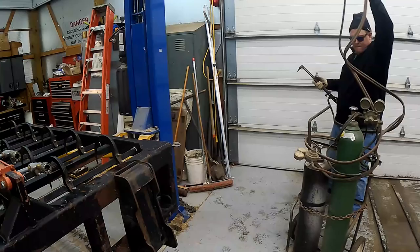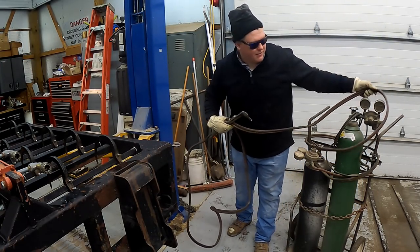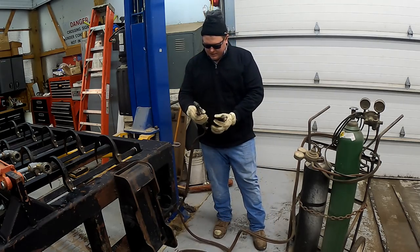So, let's get to chopping. Since we're having a plasma cutter, might be nice, but I don't know if they'd work on this.